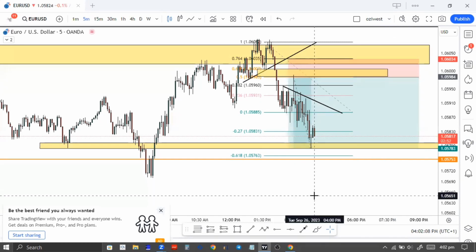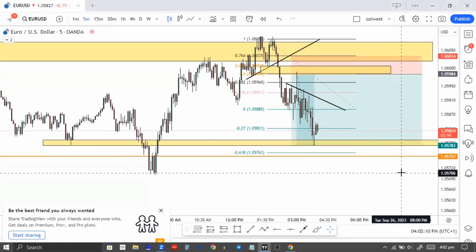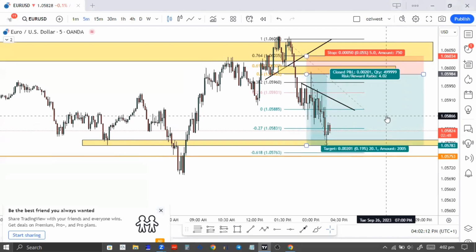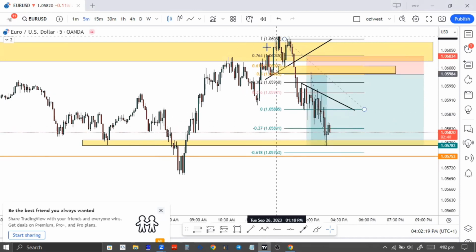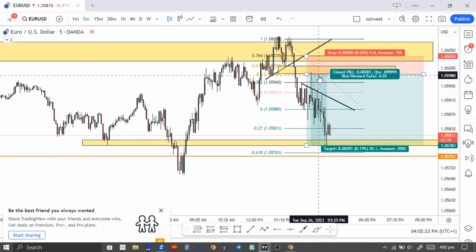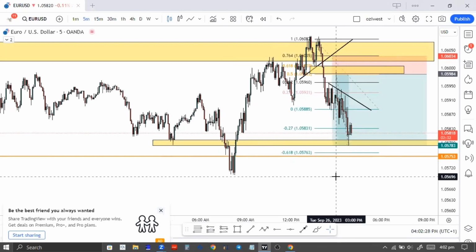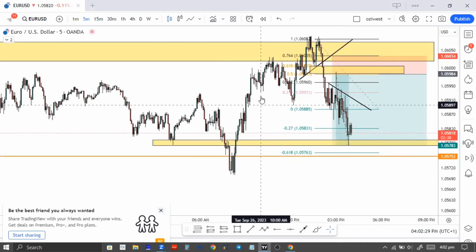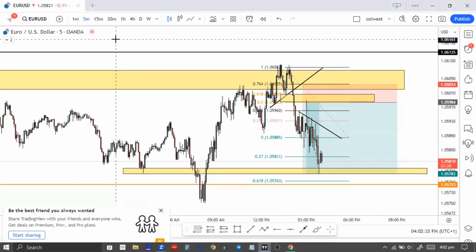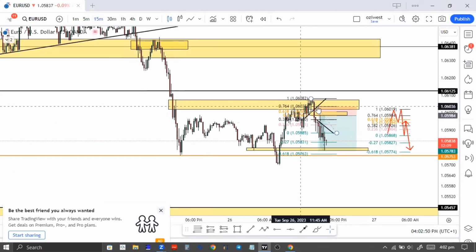Updates. Take profit smashed to the T, guys. It's insane. So here we have 4 times our risk, 5 pips stop loss, 20 pips take profit. Now we made back the 2 losses here plus 2% on top. Now that's the power of risk to reward. That's crazy. So that's it for this trade.